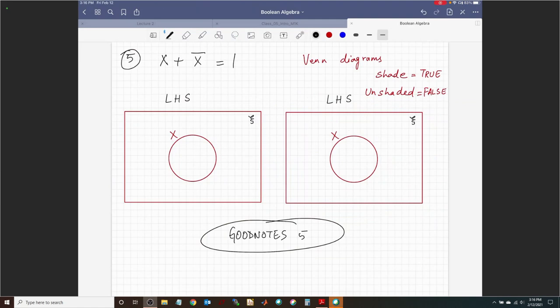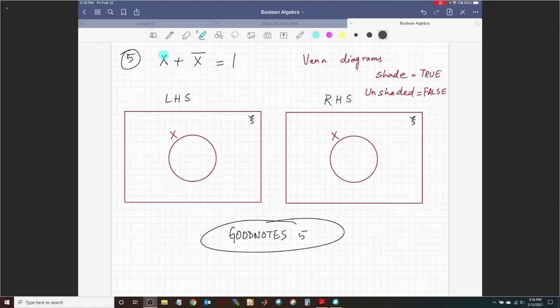All right. So on the left hand side, what do I have? I have x or x complement, right? So where are things true if I just look at x? I'm using this guy for the right hand side and this guy for the left hand side. So for this guy, let us use maybe blue.